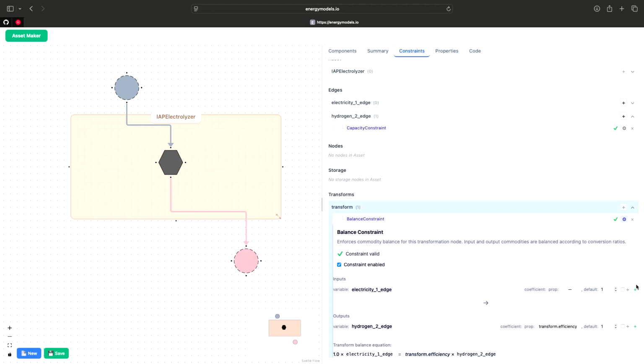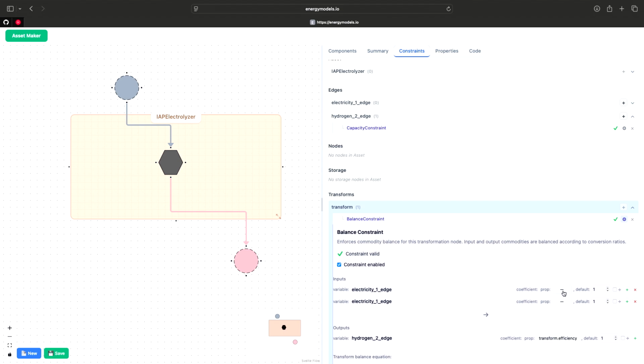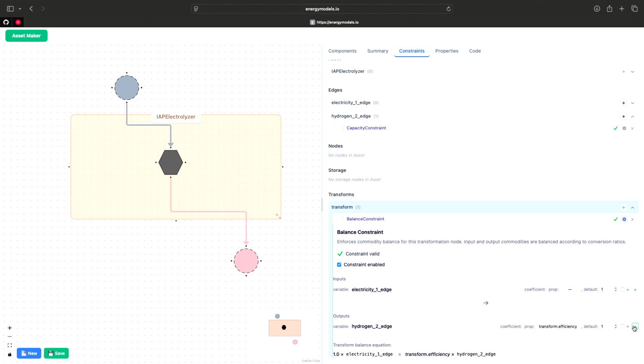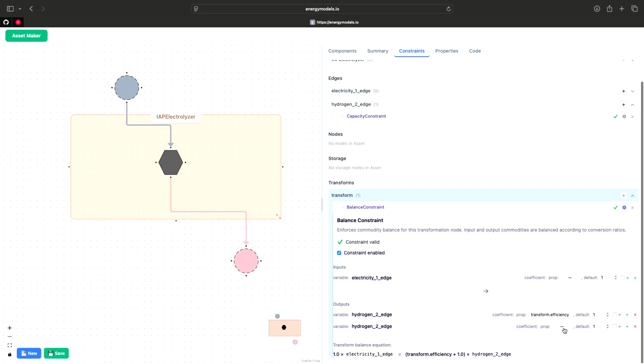And if we wanted to, we could make that more complex. Let's say there's some fixed element. So we'll say it's 0.1 plus some transform efficiency. And to make the nonlinear systems, we're essentially adding more and more options for these sort of coefficients.